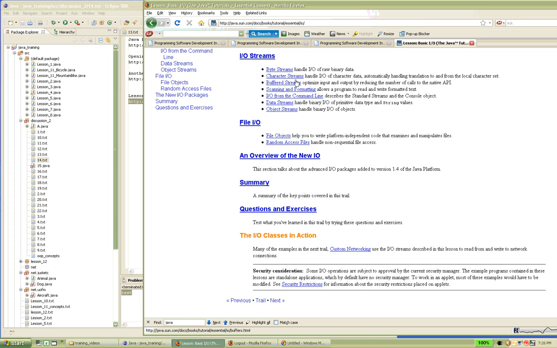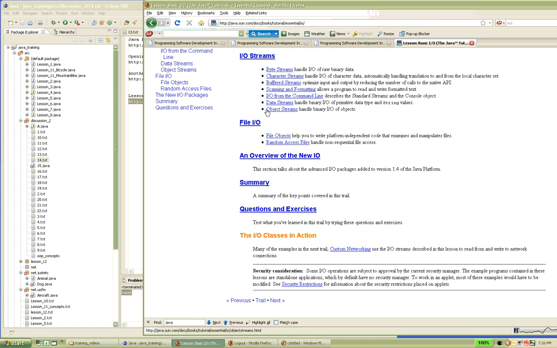But if you work with the character classes, they will just give you one character at a time, so you have to identify yourself whether it is a number or something else. If you use classes like the data stream classes, they have direct functions. They will identify the number and give the numbers to you one at a time.